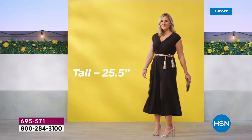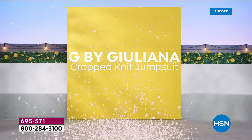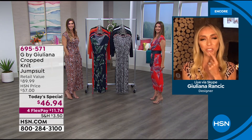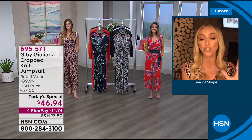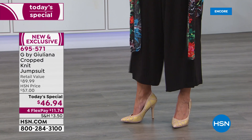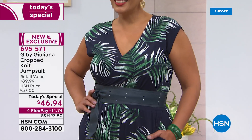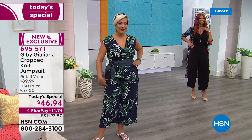This jumpsuit is so simple to get on and off and it's amazing under $50 — it's really an entire outfit instead of a top and a bottom. I've been reading reviews from last year's jumpsuit — this is from Julie 725 from New Jersey: 'This jumpsuit is so flattering. I'm 63 years old, 5'6", 165 pounds and the medium fits great. It gives the allure of having an hourglass figure. I wouldn't hesitate to grab another one in a solid color.' That's 356 reviews, customer pick with over four stars out of five.